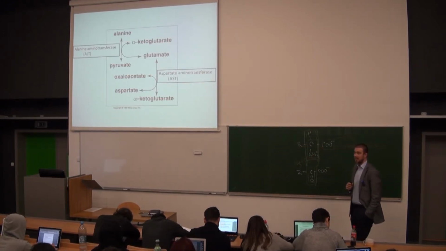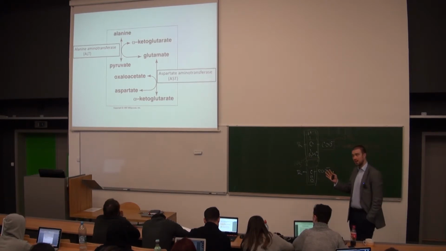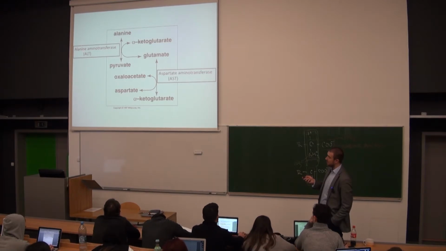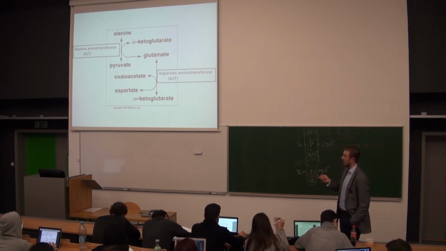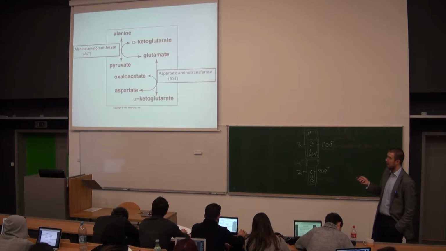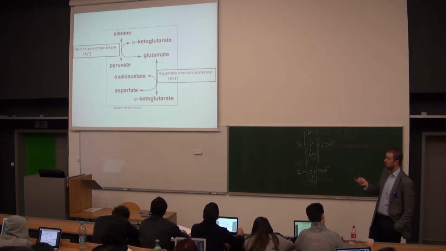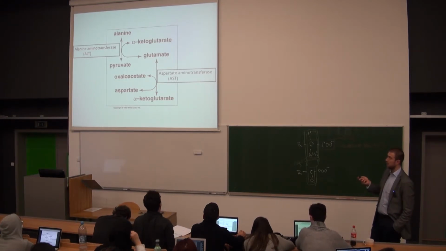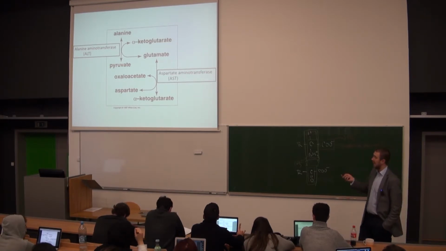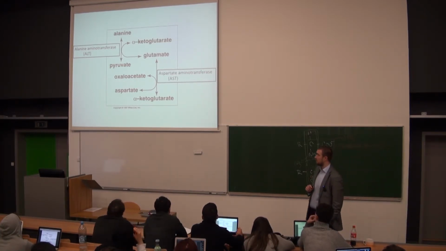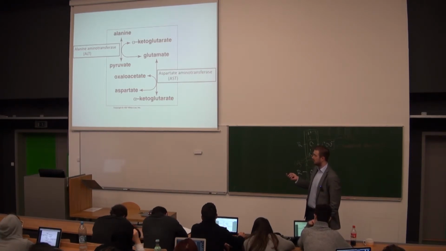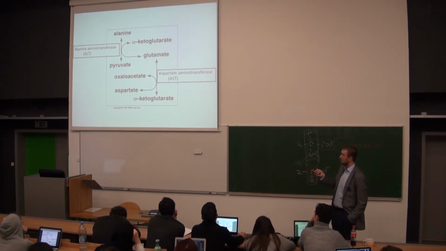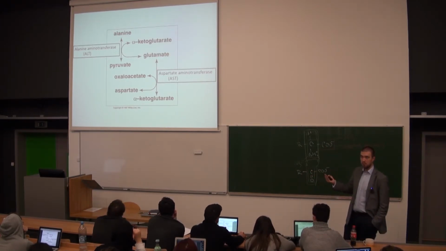Here we have the reactions that they catalyze, and you should be able to draw them or to identify the compounds. So ALT, alanine aminotransferase, takes the alanine plus alpha-ketoglutarate, and the result is pyruvate and glutamate. So you transfer the amino group from alanine to alpha-ketoglutarate. Or you can take it from the opposite: pyruvate plus glutamate, giving you alanine and alpha-ketoglutarate. AST, aspartate aminotransferase, takes aspartate plus alpha-ketoglutarate, giving you glutamate plus oxalacetate. Or you can do it in the reverse direction.